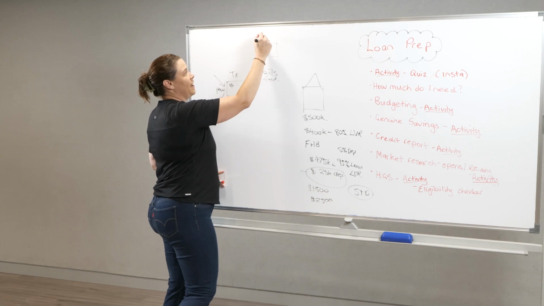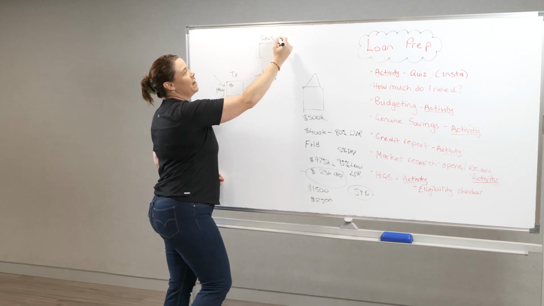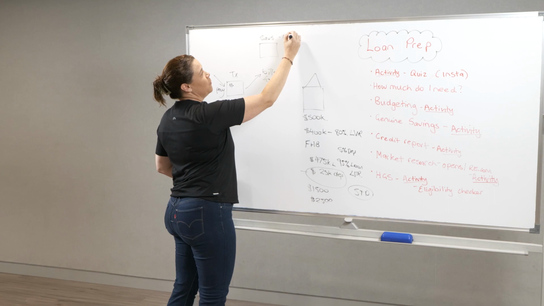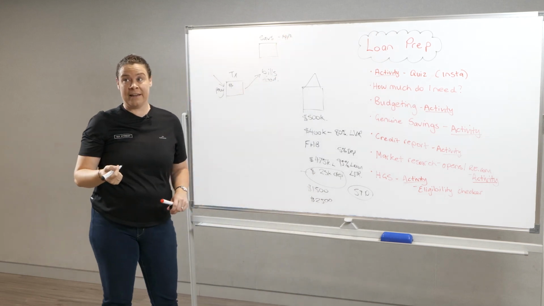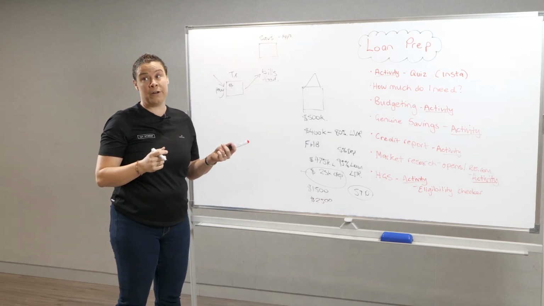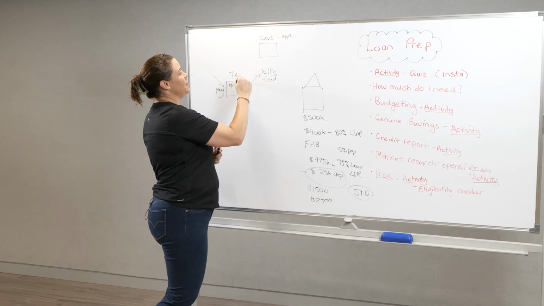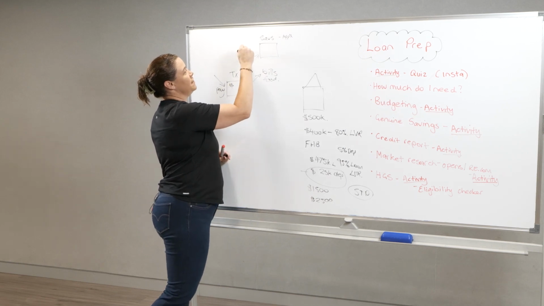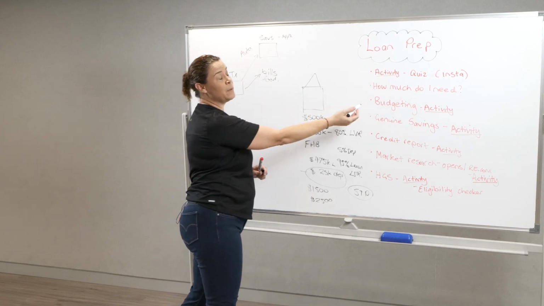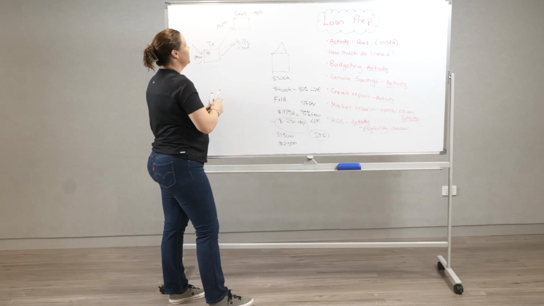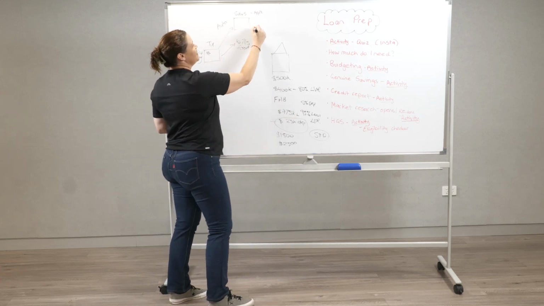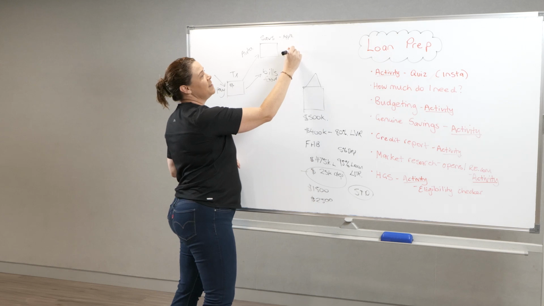And you want this account to be your Genuine Savings, and it must be in the applicant's name, either one or both of you. Can't be in a parent's name or somewhere else. This is really important. And what we want to do is set up an automatic transfer into this account and factor that into your budget of how much you're going to put in there. And then in this account, what we're going to see is every deposit, the balance of this account is going to grow.